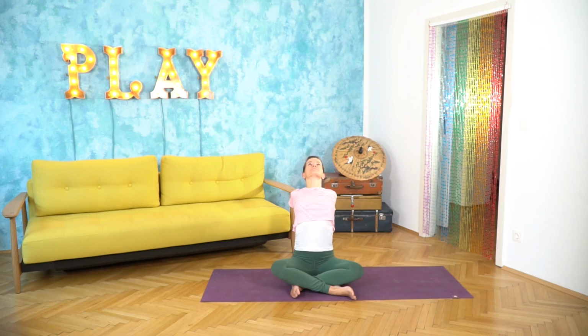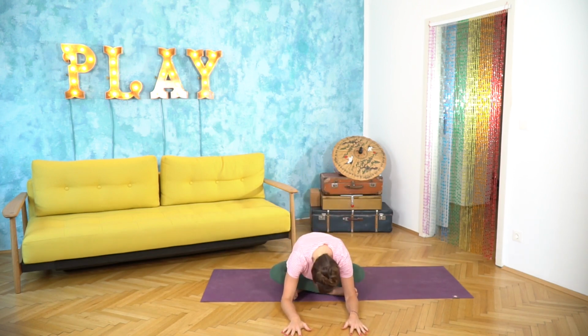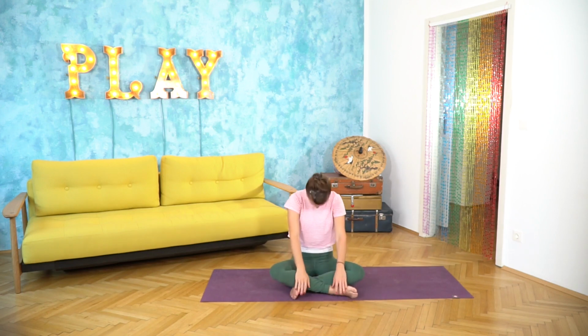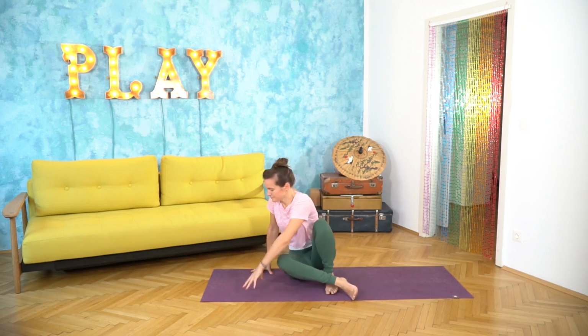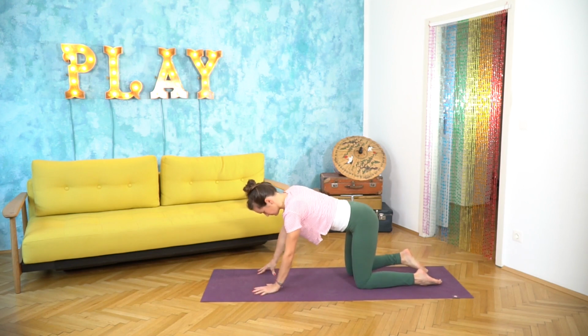Straighten your spine again and then lean forward. Let your head hang loose. Come back up again and then find your way into a tabletop position. Your knees are underneath your hips and your wrists underneath your shoulders.